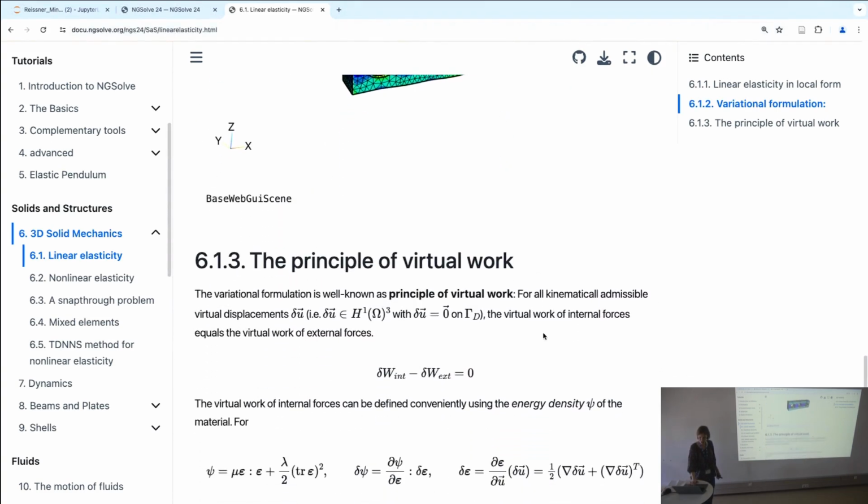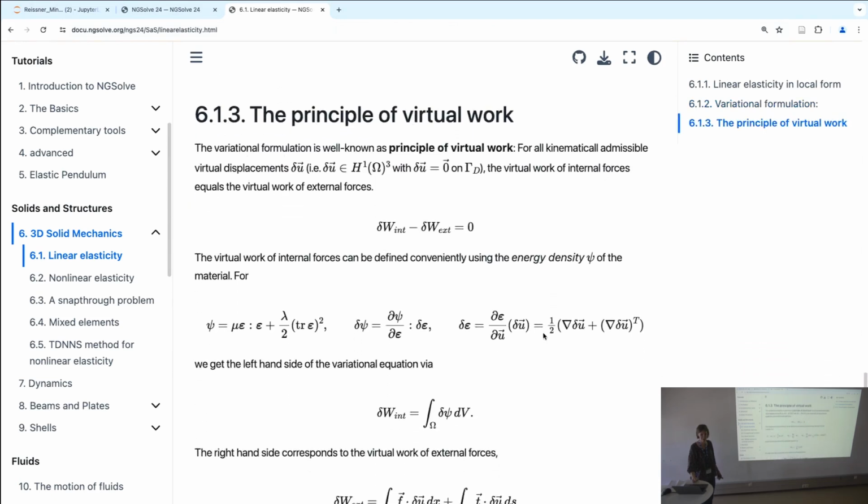Okay, so that was the point of view of mathematics. Now we come to mechanics. I have almost used half of my time. In mechanics, we don't do bilinear forms and linear forms. And whenever I tell my students about bilinear forms, they get really, well, that was what we learned in the numerics and optimization course, and we didn't like it.